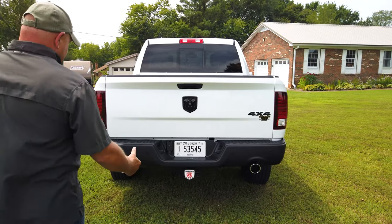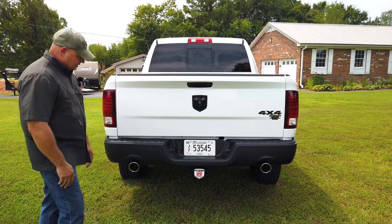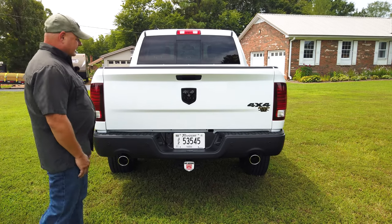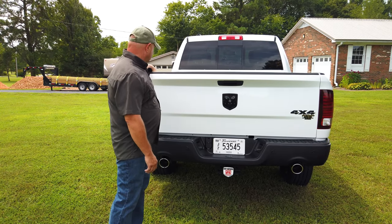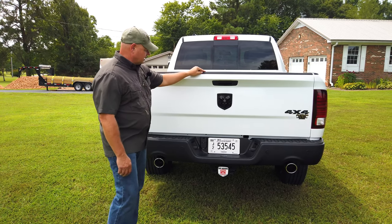I really haven't found anything I don't like about it. You can look at the back of the truck — the exhaust looks really good. We'll get you a little sound bite on the exhaust. It sounds really mean. Like on the Nissan I showed you in the other video, stuff was loose. On this one, it's all tight. They've done a really good job on the fit and finish.